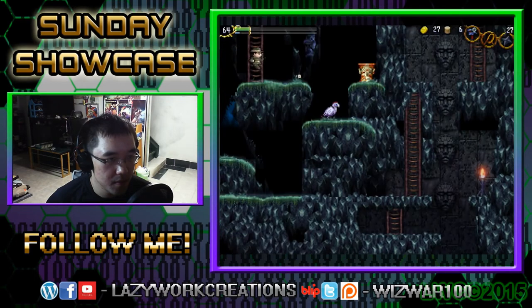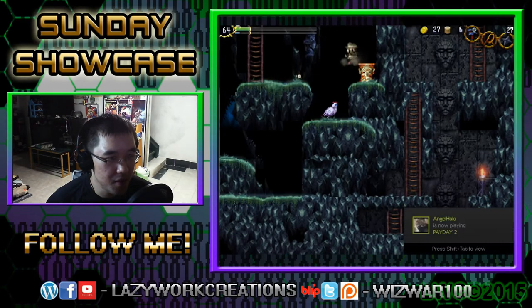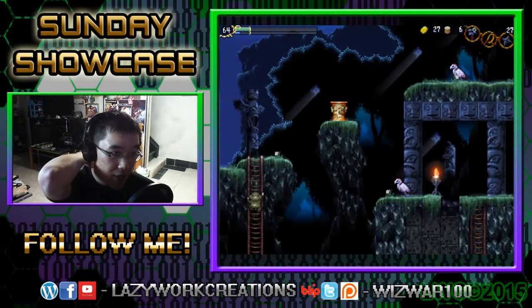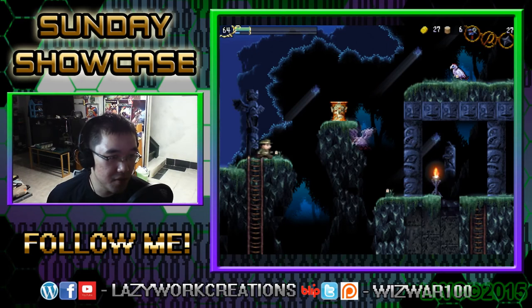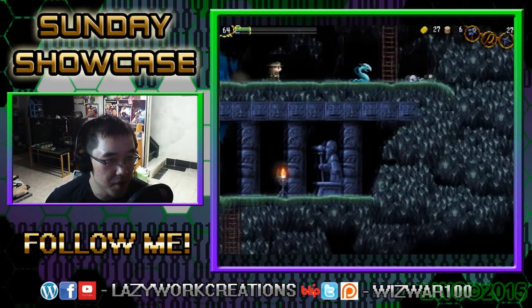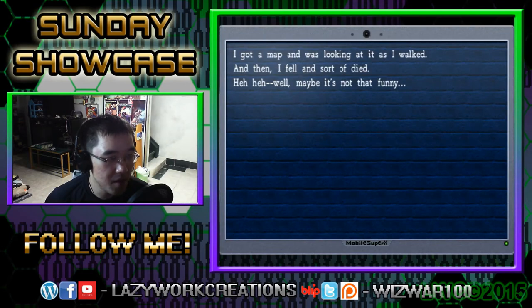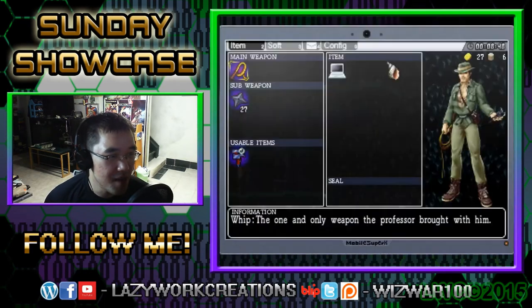Save. Oh yeah, this is also available on the WiiWare store too. I forgot about that. Alright, let's find a good old skeleton. Stupid bird. There's a skeleton, let's check him out. I got a map and... Oh, you gotta press the Y button, or at least, you know, the top button over here. I got a map and I was looking at it as I walked, and I fell, I sort of died. Hey, maybe it's not that funny. Obtained a map.